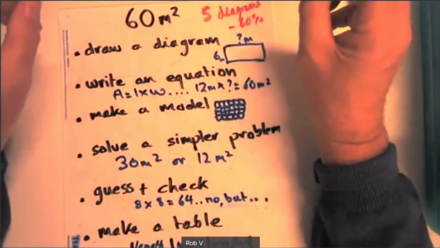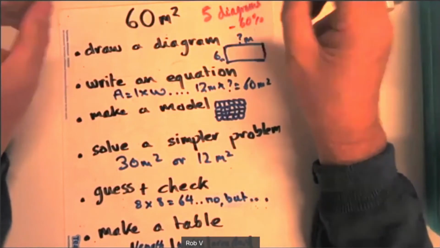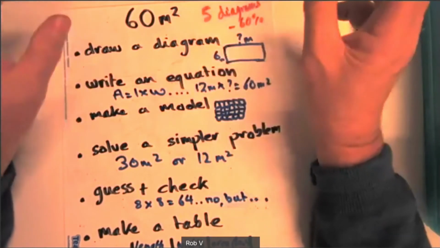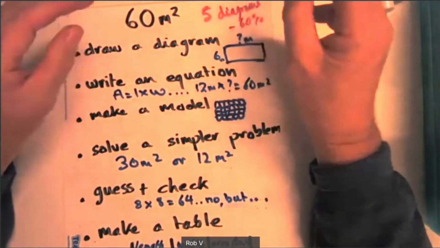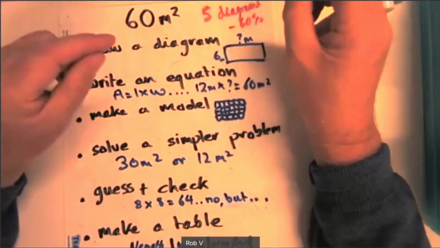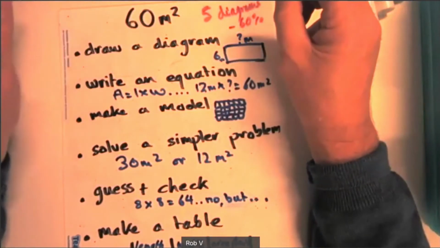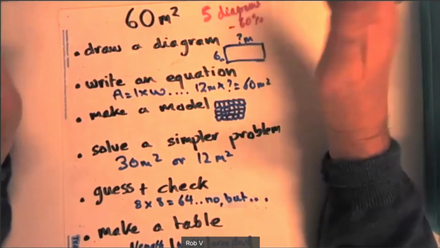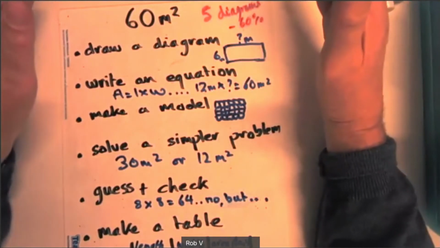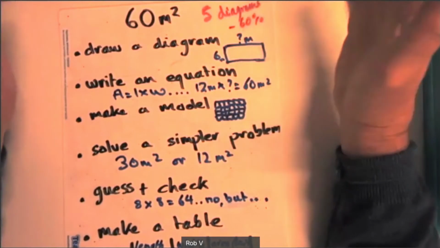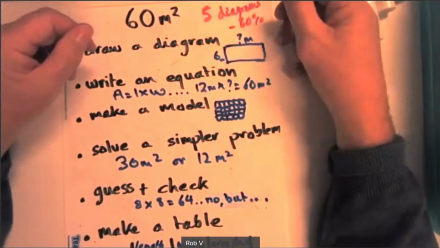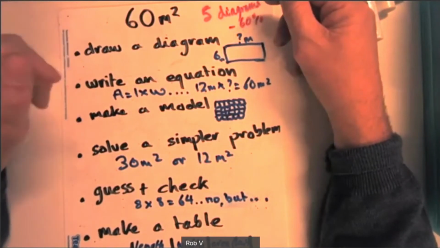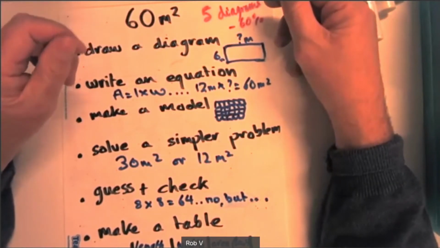They then have to put a fence around their designs, and they have to work out which one of their 5 designs is the cheapest to put a fence around, because there's a law in Queensland, wouldn't you know it, that any bit of property that has an area more than 59 square metres, you have to put a fence around. And if fencing costs $15 a metre, which one of your designs is the cheapest to put a fence around?